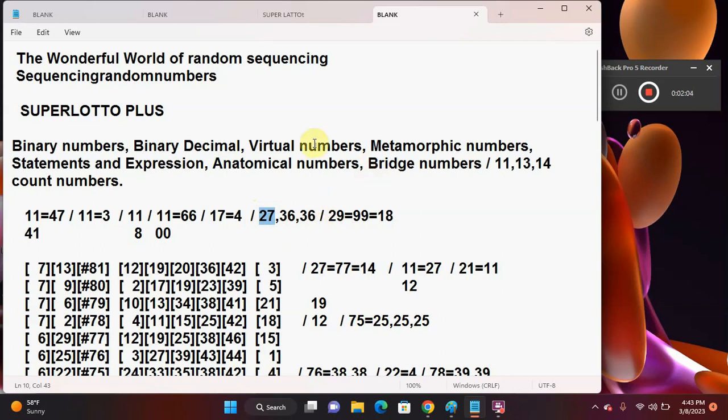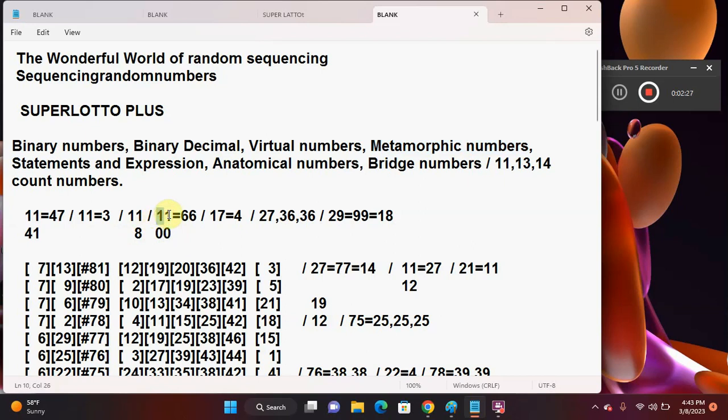There's also the concept of metamorphic numbers. For instance, the 11 8. This 8 has double zeros. In other words, to make an 8, you need a 0 0. So if you put that underneath the 11, it forms another number, and that number is a metamorphic 6. The 1 linked to a 0 is a metamorphic 6.